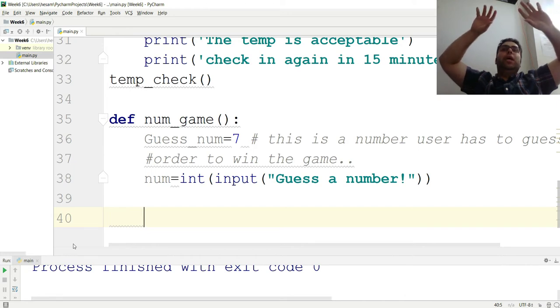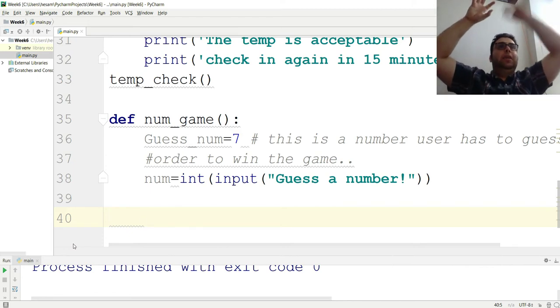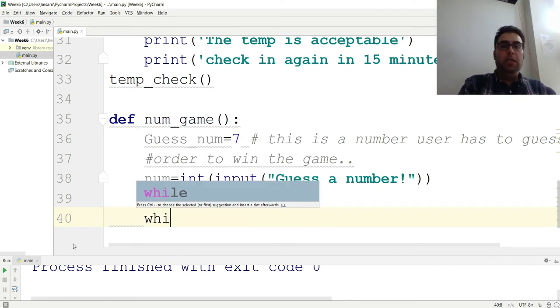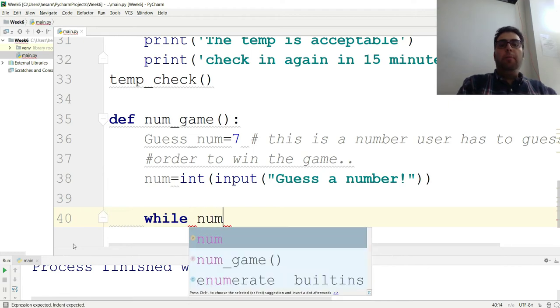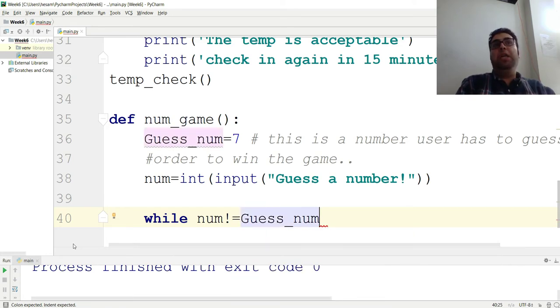So as much as the user didn't guess that number, we're gonna keep asking. So that's the idea. So we're gonna say while the num, which is the input number, is not equal to guess number. So we said, okay, if they are the same, the game is over anyway. I don't need to ask anything else. But if it's not the same, keep asking.